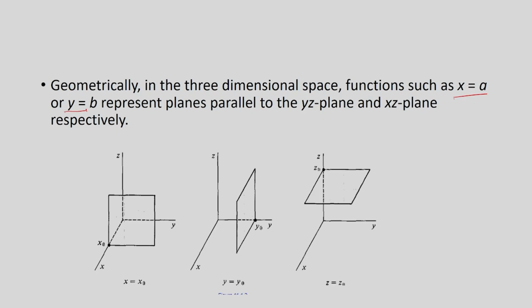So here is an example. Instead of a, I have taken x is equal to x naught. How does it look? What does it represent? In this 3-dimensional space, suppose this is the value of x0, and x should always be x0, which means you have a plane, sort of a wall kind of structure, at x is equal to x naught. So x is equal to x naught represents any point on this wall, right, because on this wall the value of x is fixed.